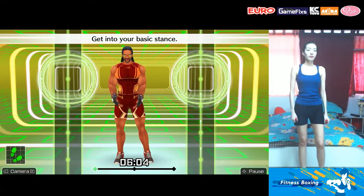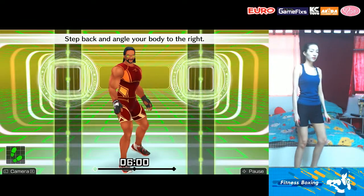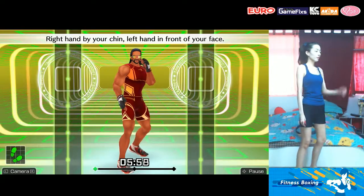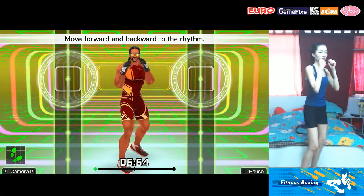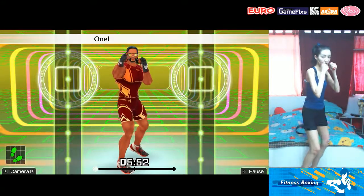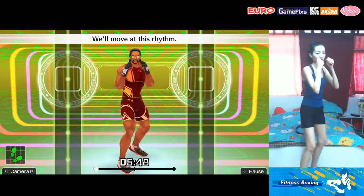Get into your basic stance. Step back and angle your body to the right. Right hand by your chin, left hand in front of your face. Move forward and backward to the rhythm. One, two, one, two, front, back, front, back. We'll move at this rhythm.